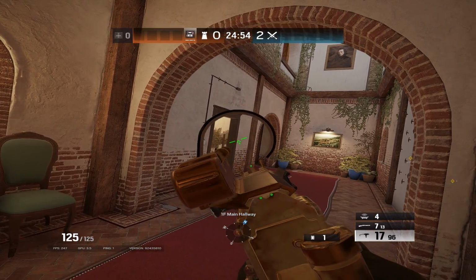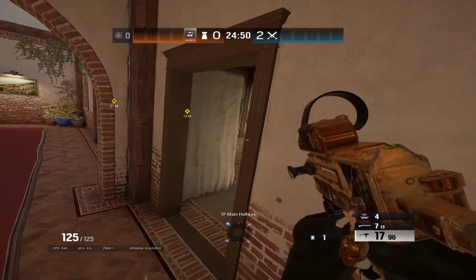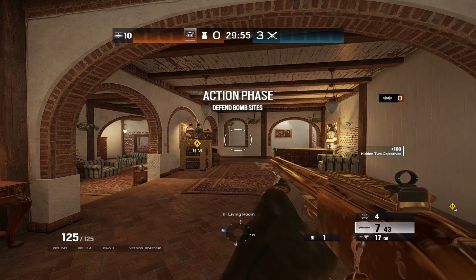And your basement player can come up from the basement, swing out here, and fight people that are on this door trying to gain access to the site. Living room and library, one of the most annoying sites in the game.